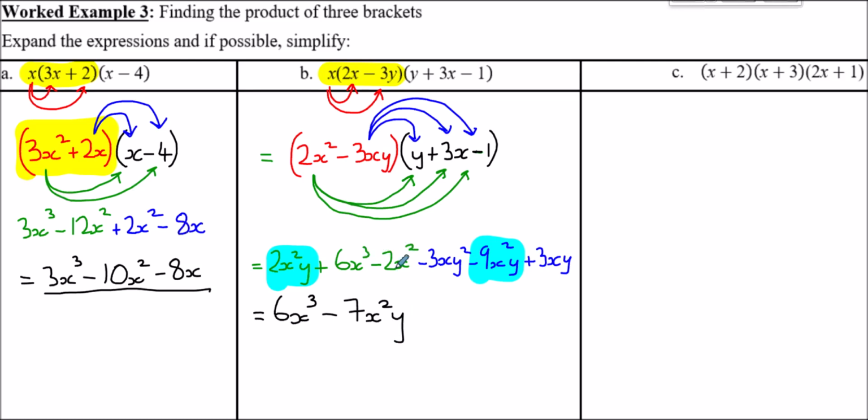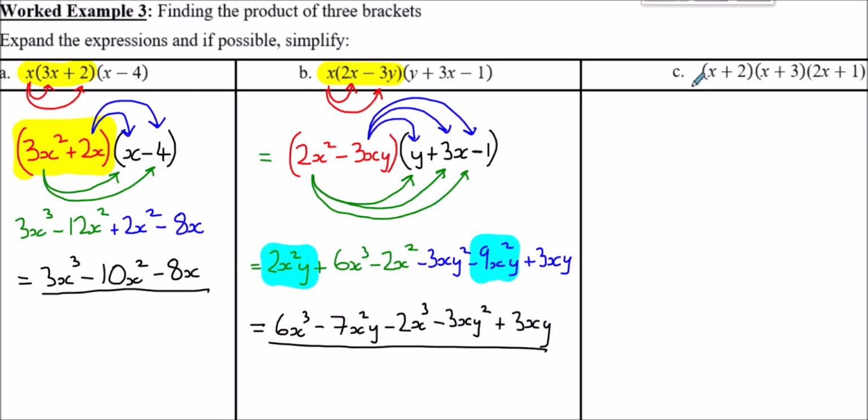We now have minus 2 lots of x squared, so we can fill in minus 2x squared like so. We also have minus 3 lots of xy squared, which is subtly different to 3xy, so we can't combine this with that. So finally, we're just going to put in plus 3 lots of xy. So as you can see, there's not much simplification that can be done. All we can do here is combine the x squared y's into one group of x squared y's. So these 6 terms only end up becoming 5 terms, but because it can be simplified a bit, it must be done. If anything can be simplified, it must.